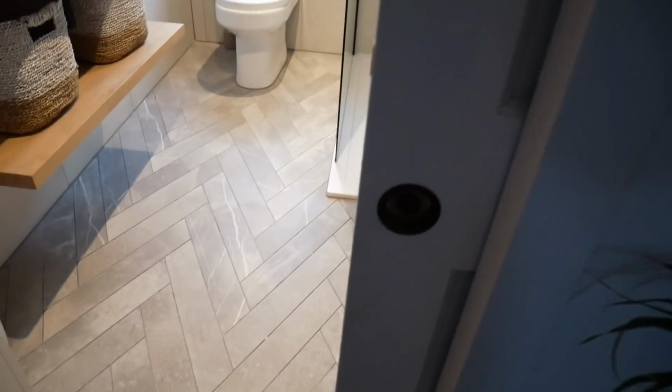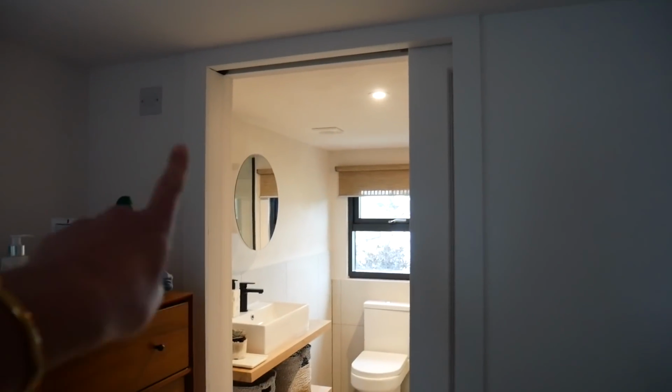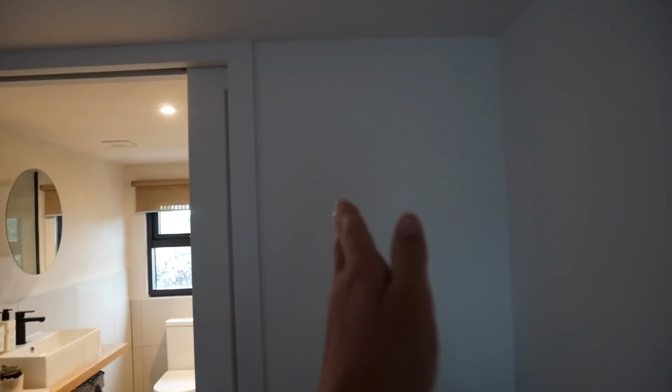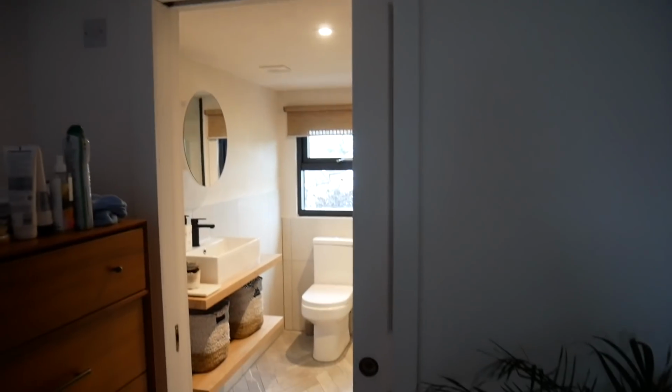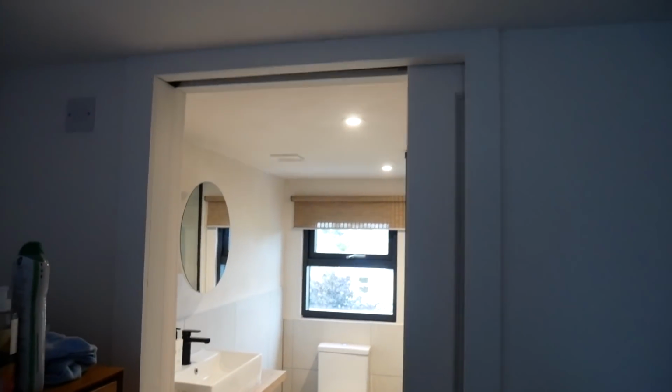So I mentioned this earlier about not liking seeing the toilet when you first come in the bathroom, and now I wish that I'd hung the sliding door on this wall, so this frame could have been moved this way a bit, and then the door would have slid that way. That way you would have walked into the shower area and not the toilet. I mean, it's such a small detail, it doesn't matter, and there's no way we can change it because the frame is built in the wall. But looking back, I would have changed that.